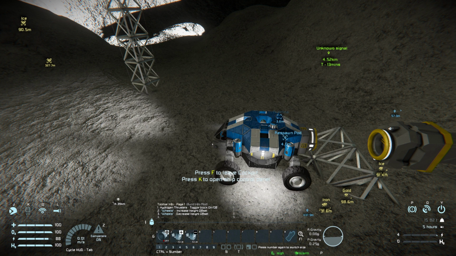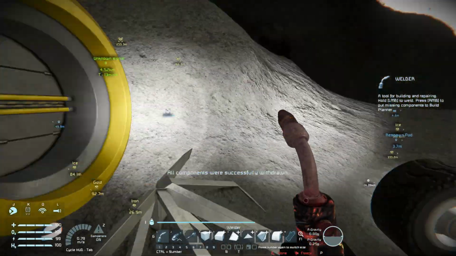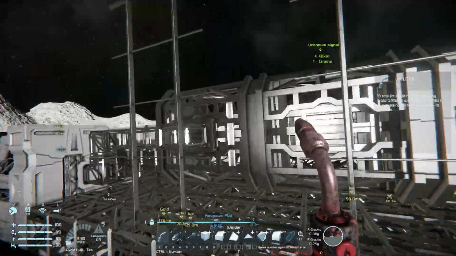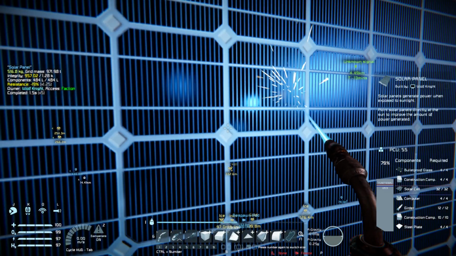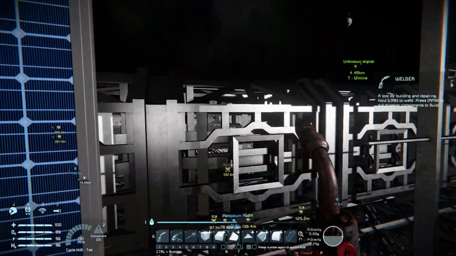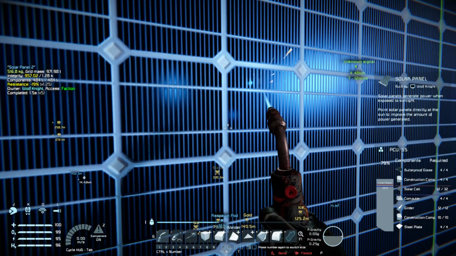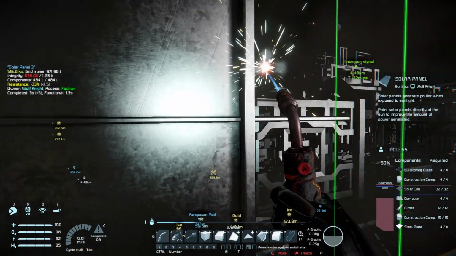Still need to go off with the rover at some point. Probably next episode we'll go off. We'll try and find some silver and see if we can actually finish off the main power core, things like that. Get started on it all. Alright, so solar panels are only just the starter for 10. We'll get the batteries in next.